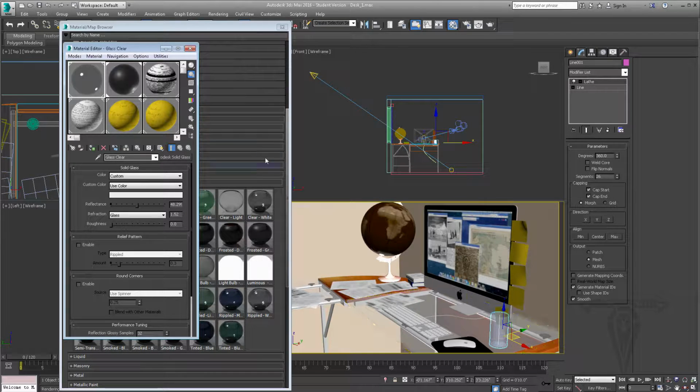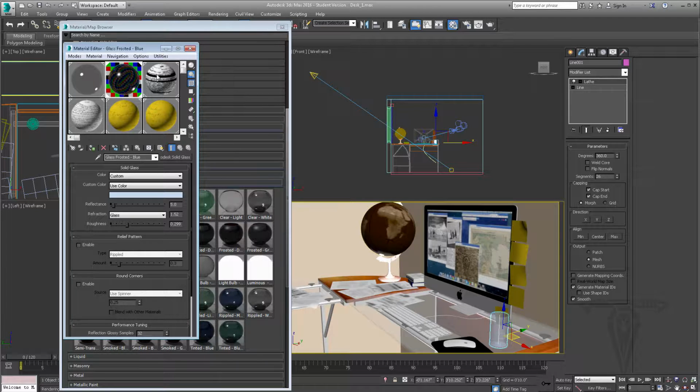Okay, so let's go ahead and go to the cup one. You can see here the roughness is really high. I'm actually going to bring that back down so it's not so high. I can sample the scene by clicking this right here, and that will give me feedback. You can see here it's kind of blurring it out. If I bring it all the way up, it blurs it out a lot. Bring it all the way down, and you're seeing the end result. I can choose the type of glass, if I have alcohol in it, if it's quartz, diamonds, lots of options in here. So I think that's pretty good.